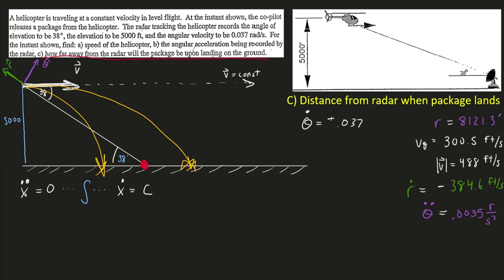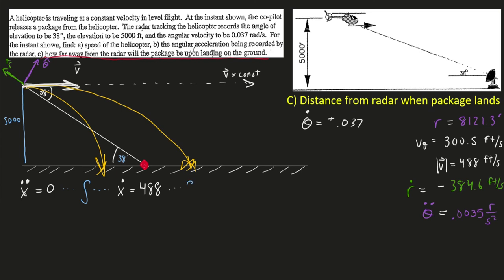So if I anti-derive here, I get that x dot, the velocity in the x, must equal some constant. And remember, you can always check yourself. If I take the derivative of this, what do I get? Well, I get back to that 0, so I know I'm good. And we can figure out what this constant is using the initial conditions. At time equal to 0, what is our velocity in the x direction? We already know that actually. That's this, the 488. So c will be 488. So not only at time equal to 0 is our velocity 488, but for all time, as long as this object's moving, our x velocity is 488.